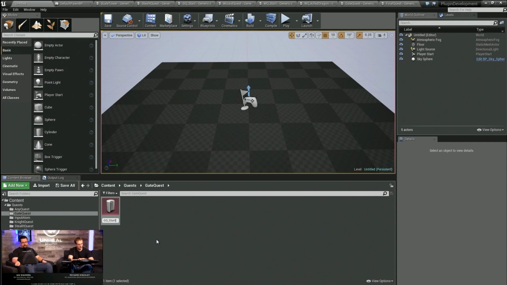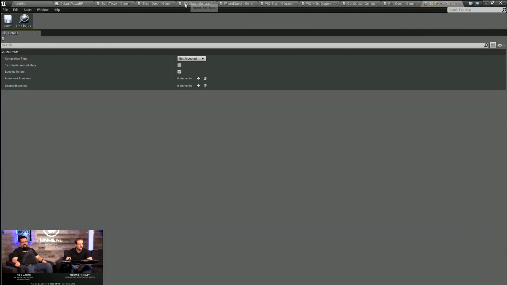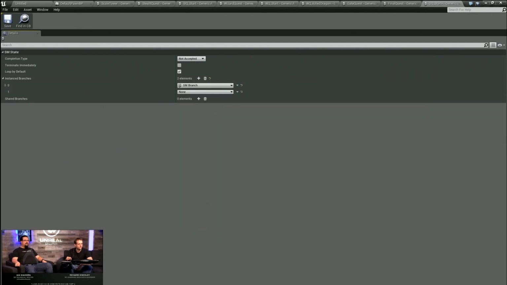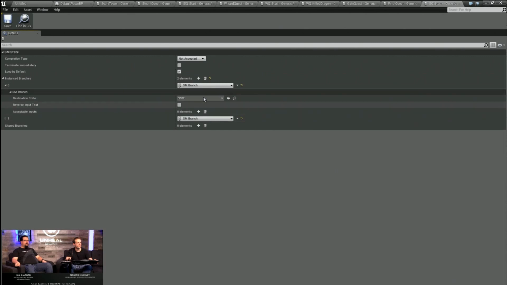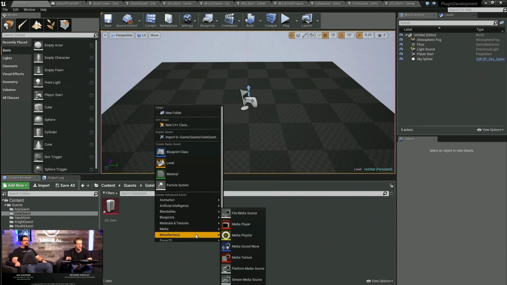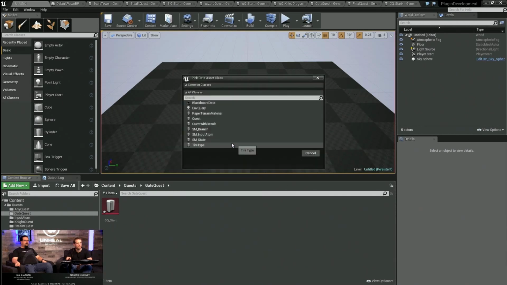Gate quest start. Just stick into form here. And what we're going to do is we're going to have a branch here. We're actually going to have 2 branches here. Well, let's actually create the destination states and then we'll go to them. All right.